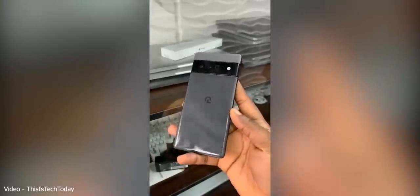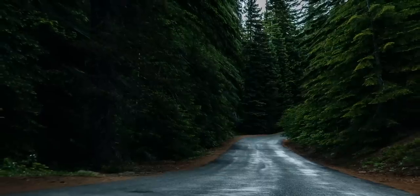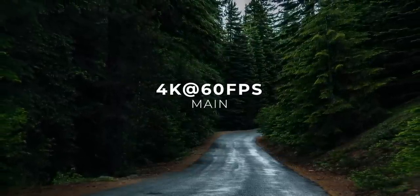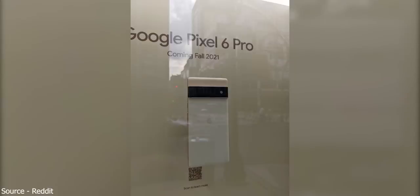Pixel 6 Pro, not the Pixel 6, will have an ultra-wide-angle lens for the selfie camera. According to XDA, the selfie camera on the Pixel 6 Pro offers two predefined zoom levels, 1x and 0.7x for wide-angle shots. Then there is zoom levels. Pixel 6 Pro will have a 4x telephoto camera and the photo zooming maxes out at 20x. As for recording video, all cameras on the Pixel 6 and Pro can record 4K videos. However, only the main camera can do 4K at 60, while the other two cameras are capped at 4K at 30. Also, while recording 4K at 60fps, the maximum zoom level is 7x.